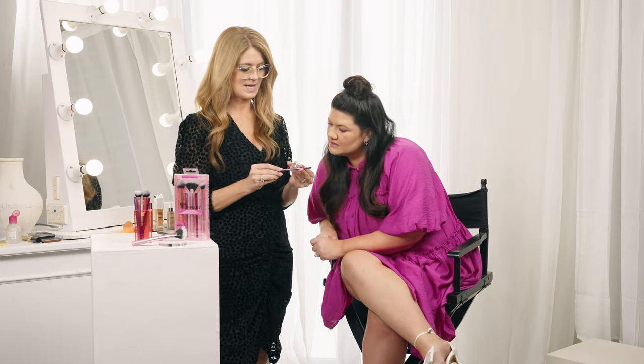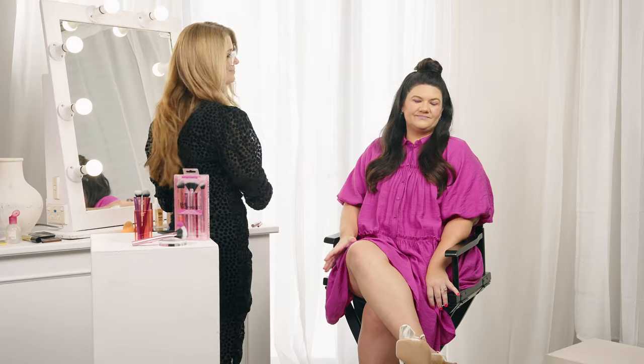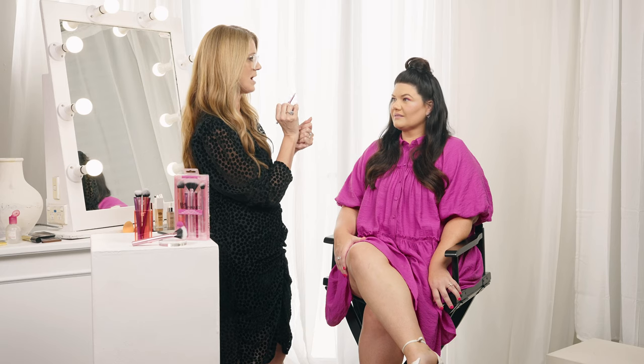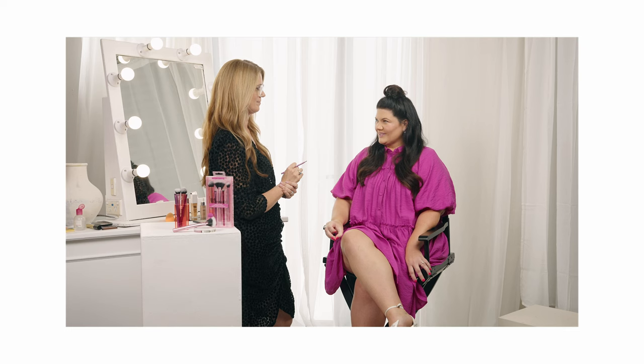I love that brush as a brow brush. I've been using it as a brow brush this whole time — I had no idea it was a smudging brush. Well, it's a triple threat. It says right on the brush it is a smudge liner — so that's on me. It's actually really good if you're doing a red lip on the sides where you want it straight and super sharp — it's great as a lip liner as well.